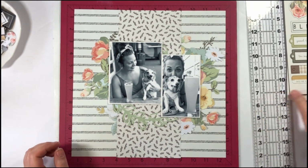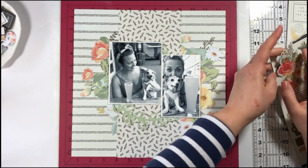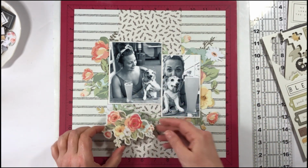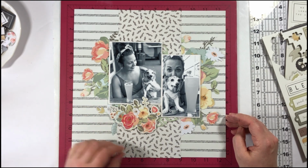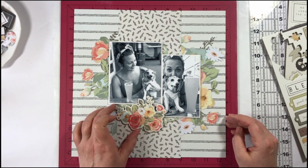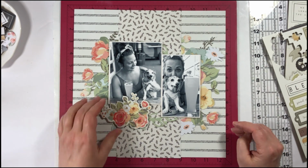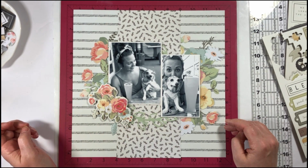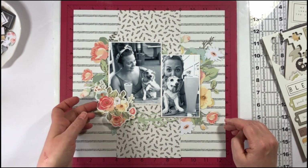You really can't see much of that cut file once I get my photos down here. I kind of wish I had made it a little bigger, or cut it in half so that I could have some of the circle peeking out above the photos as well as underneath. But that's okay.